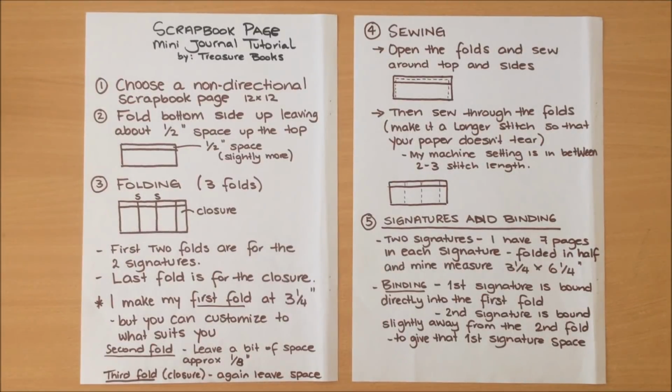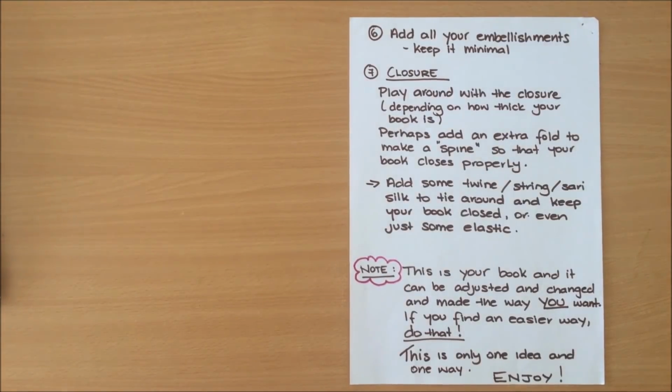Okay, so here is your opportunity to take a screenshot of the instructions. I do go into quite a bit of detail, as you can see. I hope you find it helpful. Just remember that this is your book. You can make it the way that you want. You can adjust it the way that you want. You might think there's an easier way to do it. You do what you want to do. If you find an easier way, you do that.